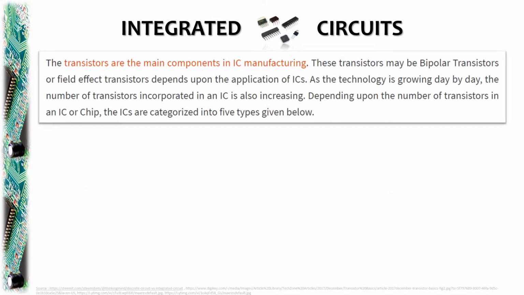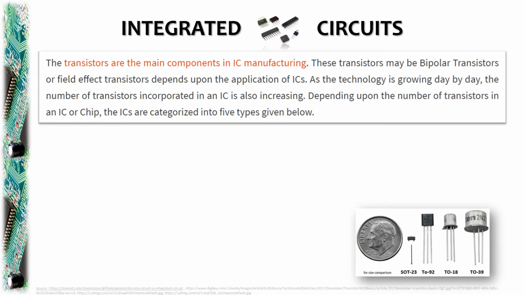Now let's see what is the core of any IC. So the core or main component of any IC is a transistor. So what is a transistor, right? A transistor is a semiconductor device used to amplify or switch electronic signals and electrical power. And of course it is composed of semiconductor material, usually with at least three terminals for connection to an external circuit. You can see in the image that we have four different types of transistors. This image is just to compare the size of the transistors, right? There is one coin and four different transistors.